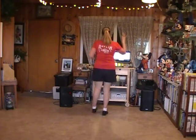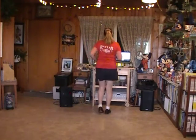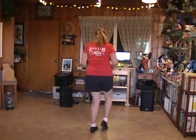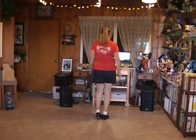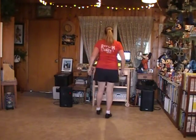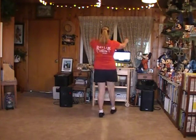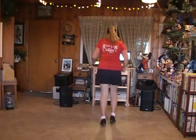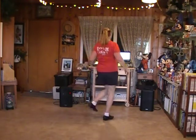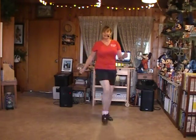Rock back. Triple forward. Rock back. Triple forward. Four triple brush. Woo! Two basic. Two hip brush. Two basic. Turn to the back. Two hip brush. Two basic.